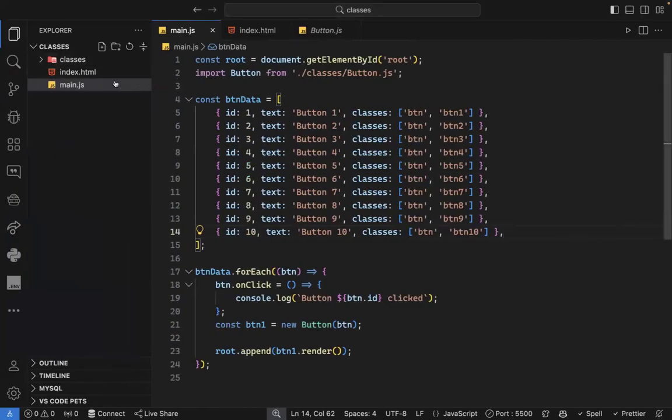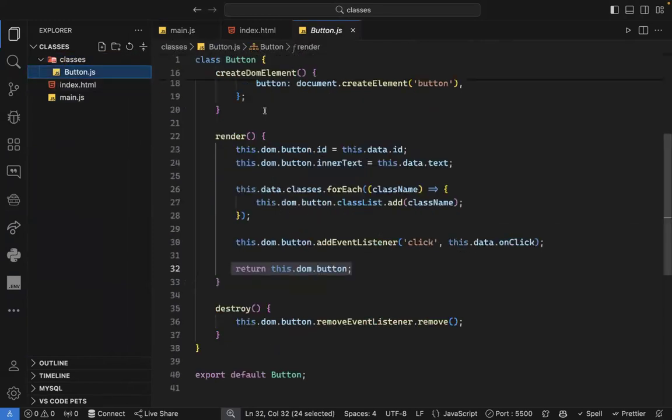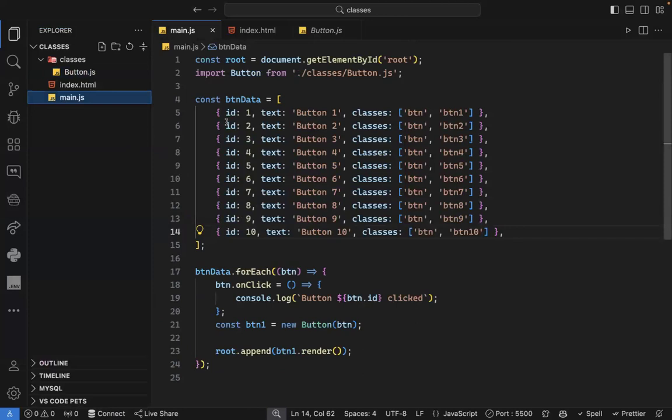Okay? Yes, no? Good. So that simply is a class in JavaScript. So that's one example. I want you to understand these keywords well. The keyword this in the class always refers to the instance. That means when I create this button, at this time it will be this object. When I create the second one, it will be this one. At the third time, it will be this one, and so on.